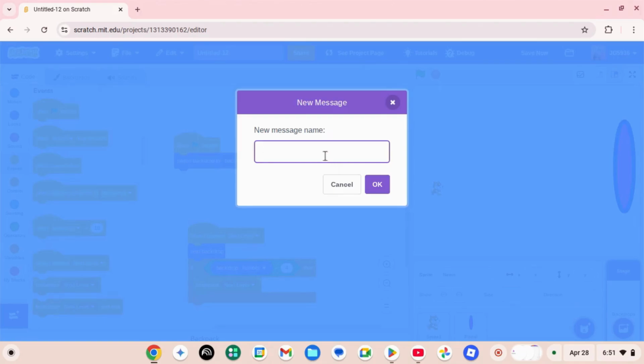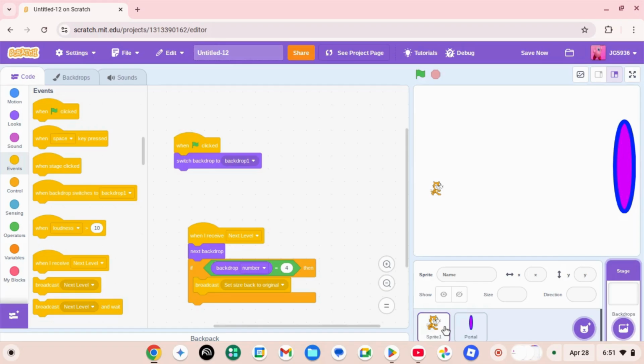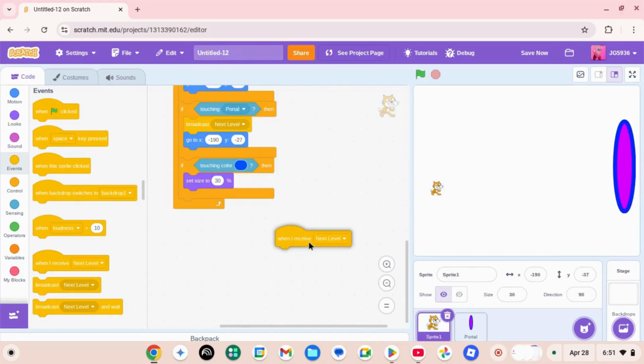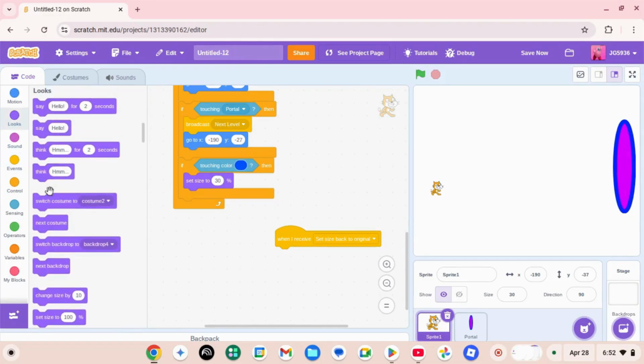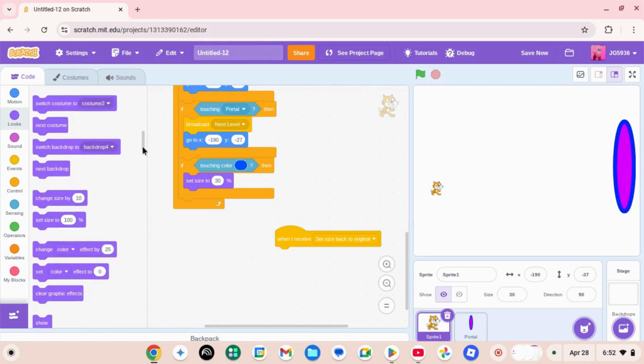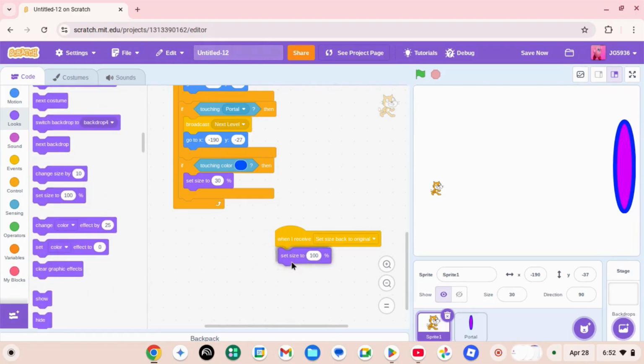Call it set size back to original. After that, go back here, drag out a when I receive block, click the drop down and click set size back to original, and set size back to 100.